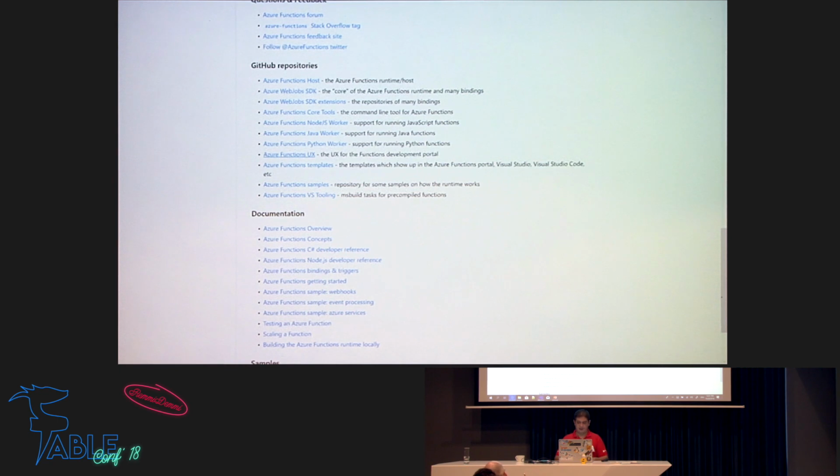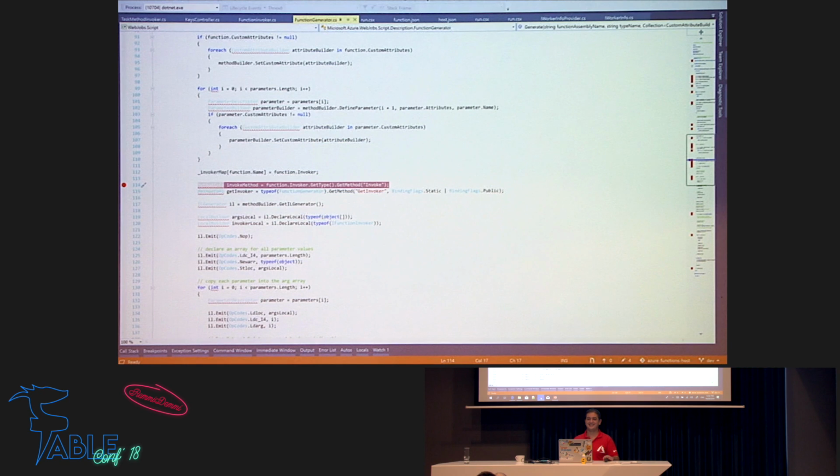Okay, let's look into code. Yeah? One question. Short. I don't know if you know it, but there's MS build tasks. Is there any port for the FAKE building system? No, but it uses Paket, so maybe that's at least something. The team itself is also using FAKE. Actually, yes. I think it's Paket. And Paket.